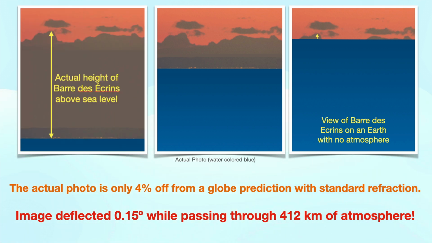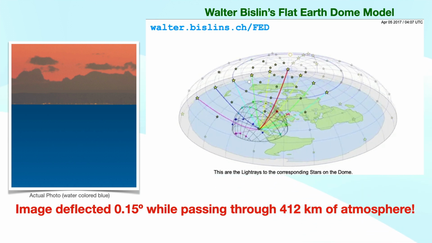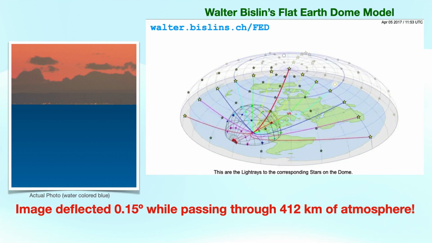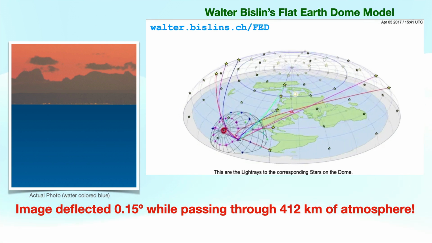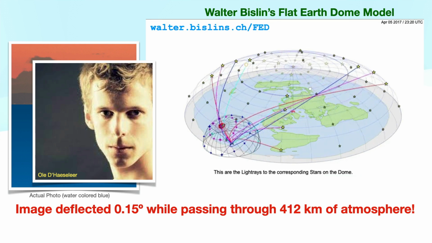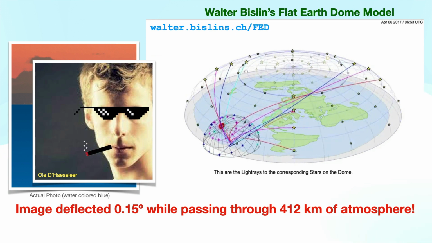Meanwhile, there is no explanation on flat Earth for why so much of the mountain is obscured bottom up. Perspective doesn't cause this effect, nor does the Rayleigh criterion or human eyeballs. I've often found it ironic that flat Earth folks would be so outraged at a claimed tiny fraction of a degree of atmospheric refraction, while ignoring the elephant in the room with their own model, illustrated by Walter Bislin here. Ole D. pointed out that light needs to bend up to 180 degrees to make a flat Earth even imaginable. That is, seeing something in front of you that is actually behind you.